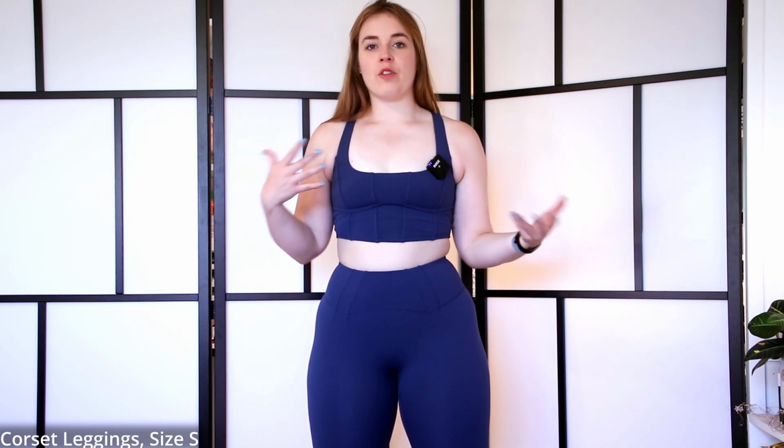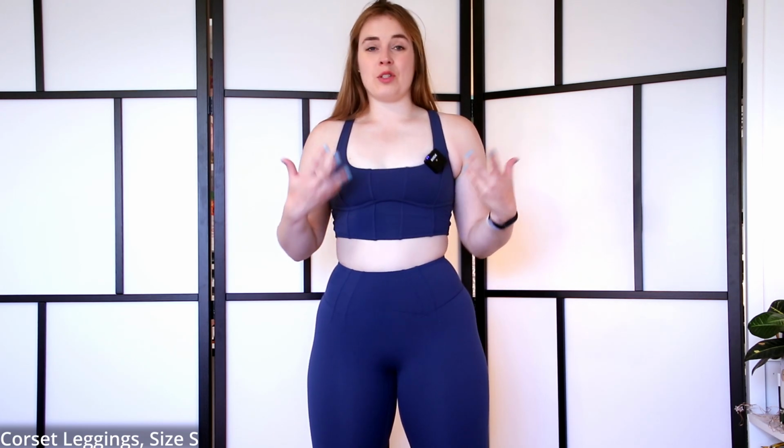I also think the spilling with the top seam is not as bad if you wear full covering oversized shirts over anyway. But I sometimes like to wear just a sports bra with my leggings, and then I'd be very self-conscious in this pair because there's definitely going to be spillage with that harsh top seam. So just keep that in mind.